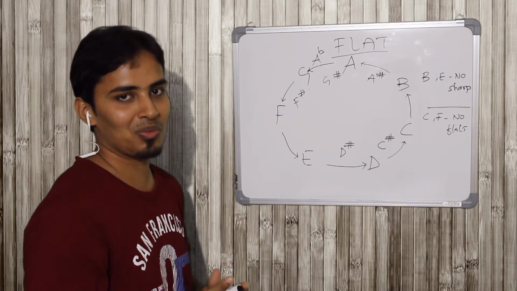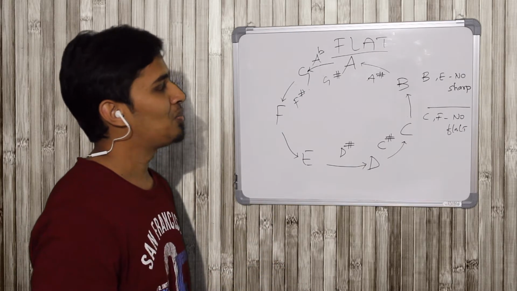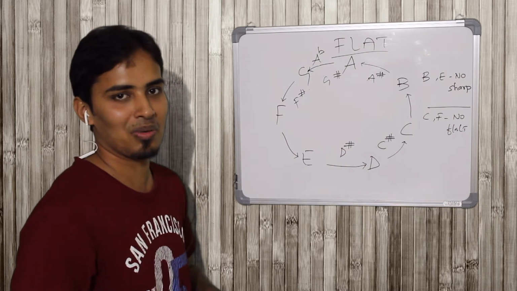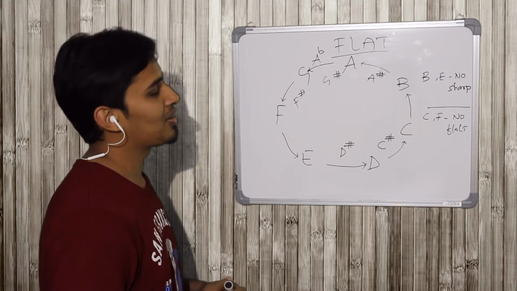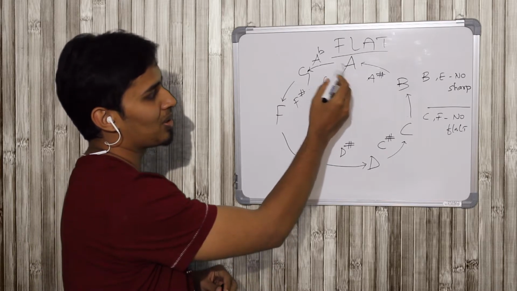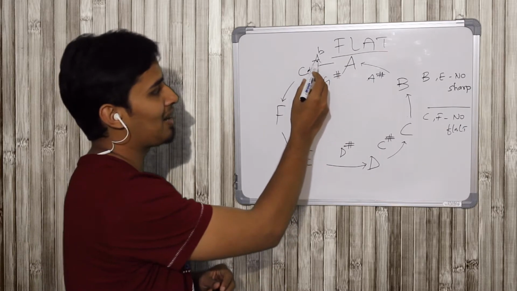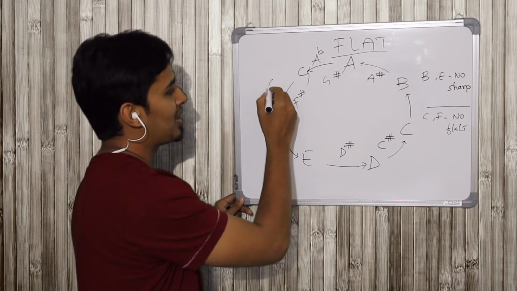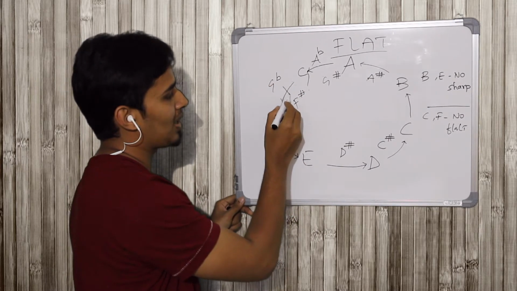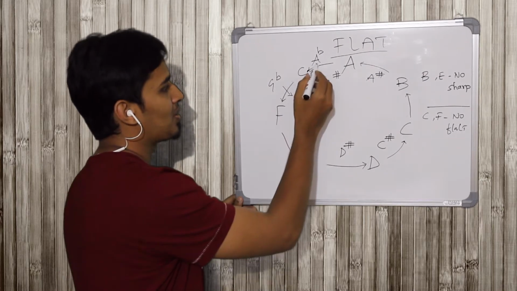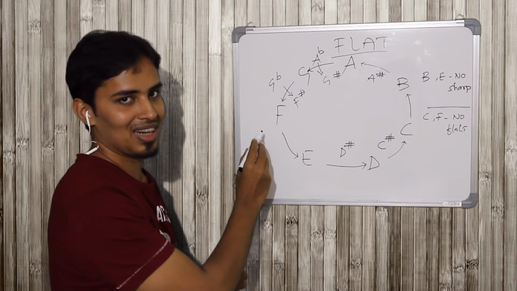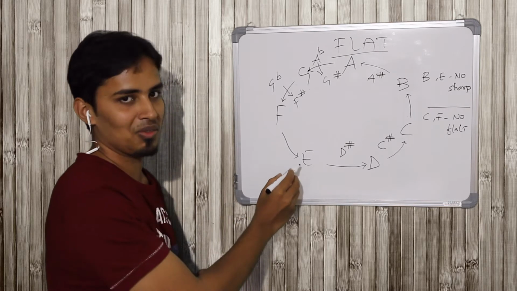You might have a question why it's been named with two different names. We'll talk about that deeply in a different video. So just understand that the note previous to A is an A flat. After A flat, you move to G, then to a G flat, which is also called an F sharp. And F doesn't have a flat because E doesn't have a sharp.